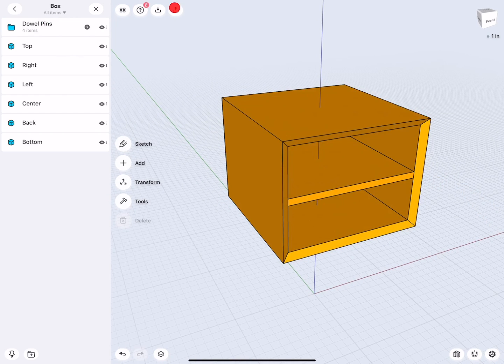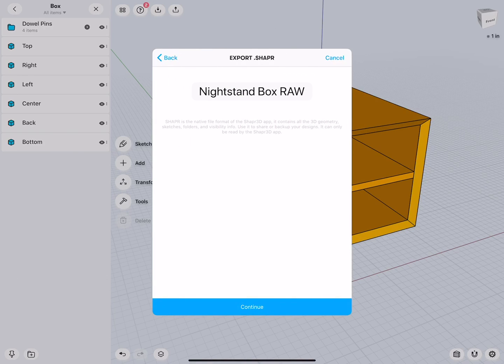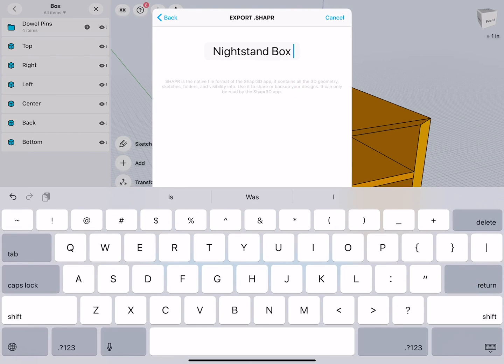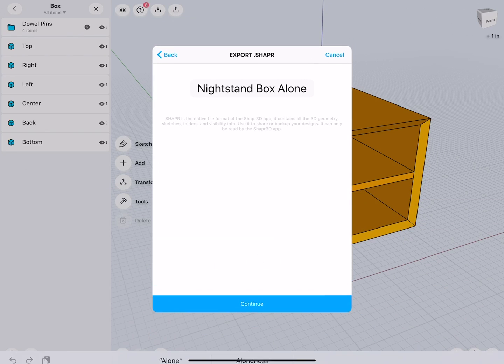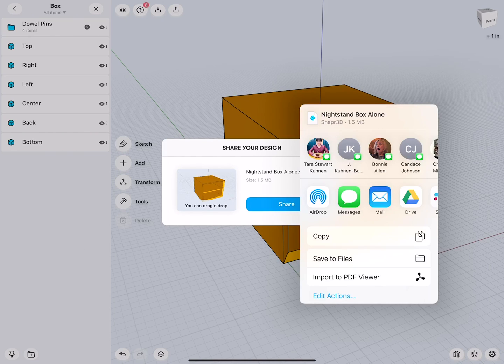To save this now as a Shaper design, you just click on the export button. Then you go to Shaper, select that as a file. You can give this a name, for example call this alone. Click continue. Share.